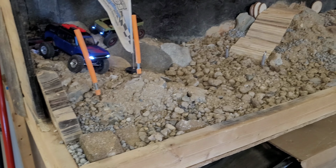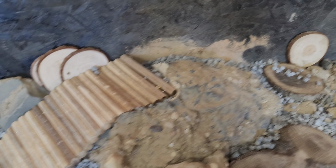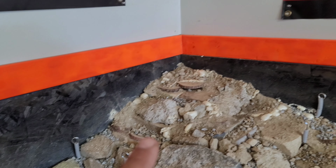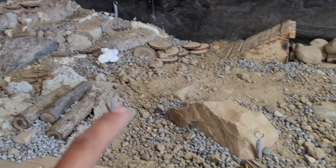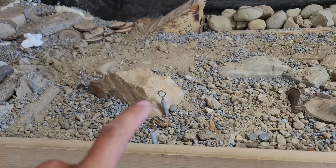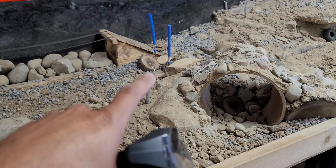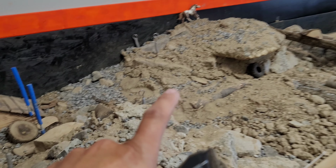Now, seeing how we made the trip out here to Reaction to check out all the new goodness, let's do some crawling. All right, guys, here we go. We set up a quick little course here. We're going to come through the start, go through this gate, up over this little wavy bridge thing, up into the corner, around through there, through this gate here, down through here. Gate 7, and you've got to go up over this.